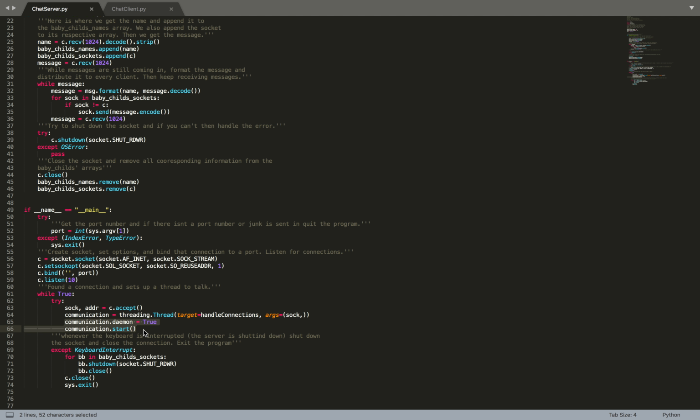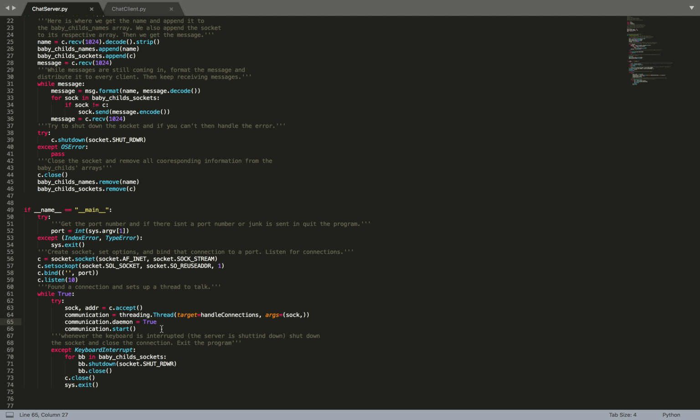I'm not really sure what line 65 does. I don't have full knowledge of what this does, so I can't describe it in depth, but I know that it makes sure that we're not just accepting any connection.